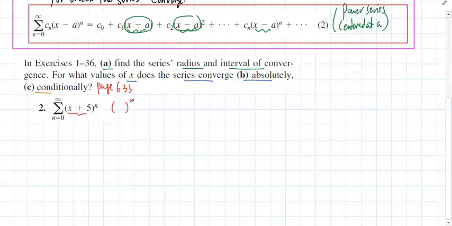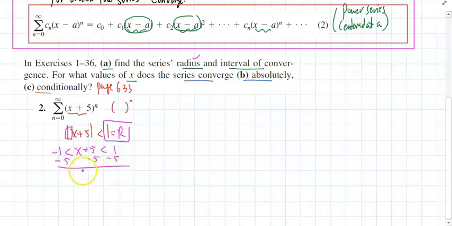geometric series. So in this case, I could say, if I take the absolute value of r and set that to be less than 1, then this series converges. Not only does it converge, it's absolutely convergent because the absolute value of that converges. And once I get this to be a positive 1, that number right there is my radius of convergence, which is pretty much the first thing they're asking for. And if I solve this absolute value, subtract 5 from each side, this would be my interval of convergence.